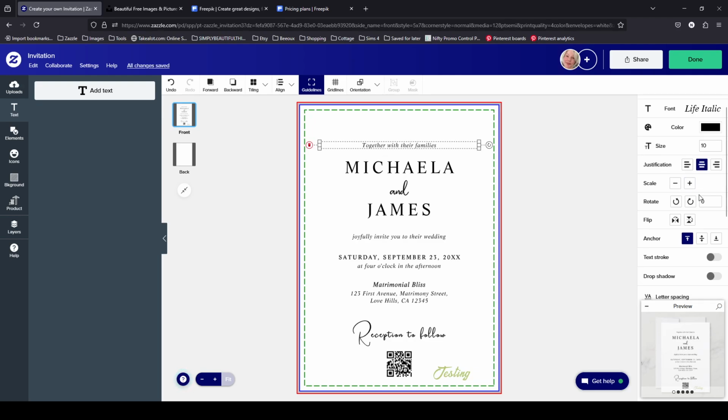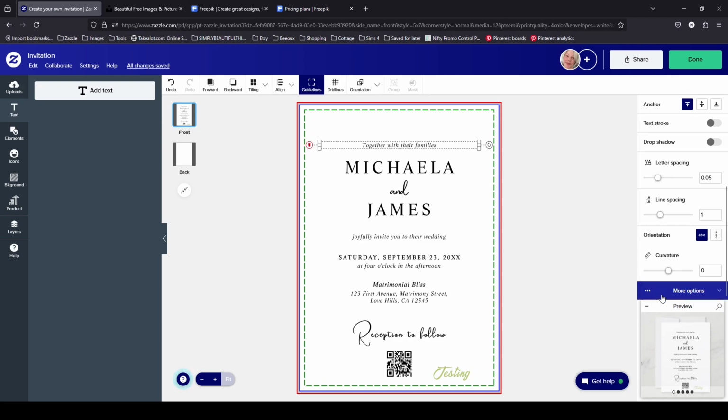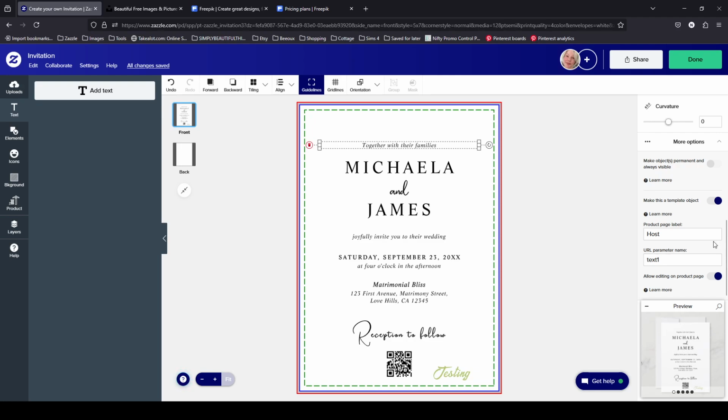I like to make as much of my template as possible editable, simply because there are people in other countries who speak different languages who shop on Zazzle, and it makes it so much easier for them to replace all of the English text on the page with whatever their language is.